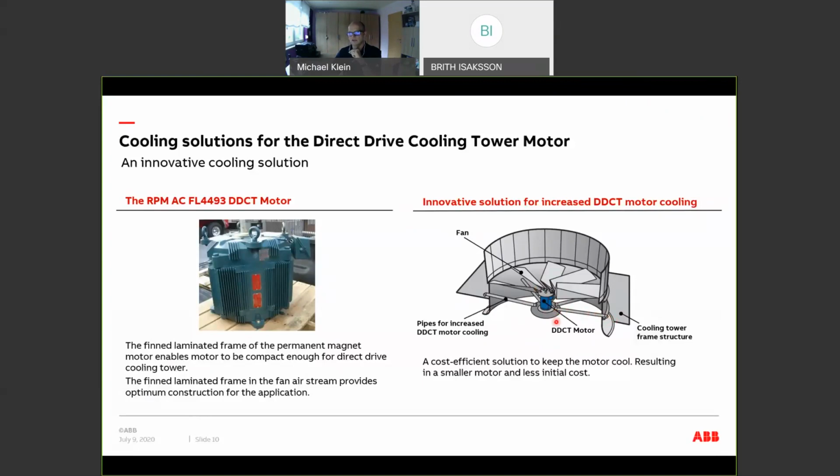So now you can use a plate like shown here, because you bring the cooling air through those pipes. And you bring them nicely around the motor, four pipes, maybe 8 pipes, 6 pipes, whatever you want. We can then measure the airflow over the motor, and we can make sure that the motor will not overheat. So this is actually a good method. It's an inexpensive method, because those pipes are very inexpensive to reduce basically the motor size. And remember, the price of the motor is depending on the motor size, of course. And if you bring more air over the motor, you can live with a smaller motor, and a smaller motor costs less. So therefore, we are saying here a cost-efficient solution to keep the motor cool, resulting in a smaller motor and less initial cost. So a smaller motor that might cost less, or a smaller motor will cost less. Okay.